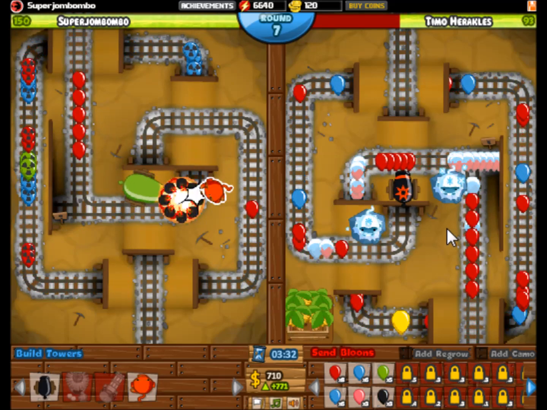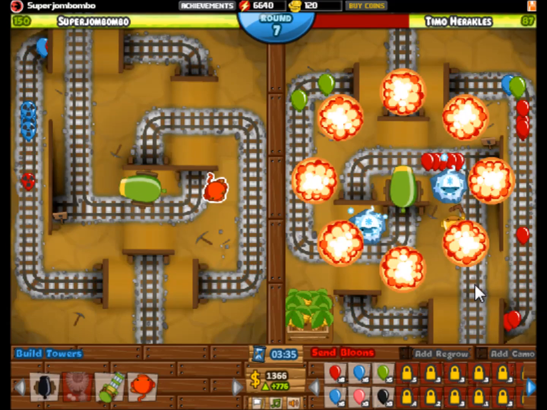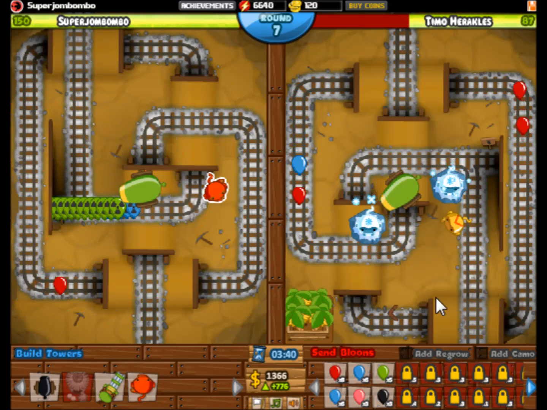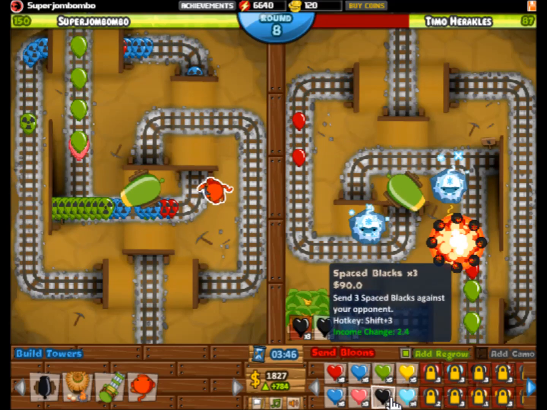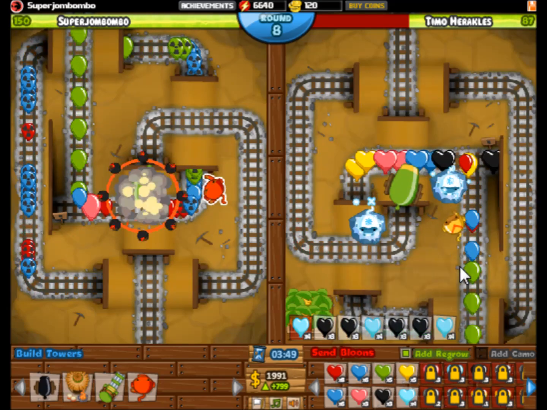And no, I really don't want to do that because I'm going to keep sending out these greens. I'm just going to send them kind of slow. And he's got a 3-0 cannon now. So if we're going to do anything, we've got to do regrow blacks, not regrow whites. We're going to see what happens here. I'm not really sure if this is going to do damage. Again, it's more of a test than anything else. So regrow blacks, white, regrow blacks, white, regrow blacks, white, and that's pretty much it.